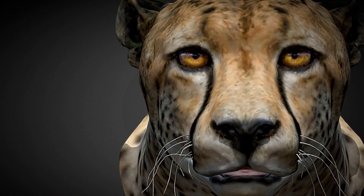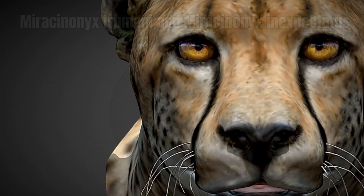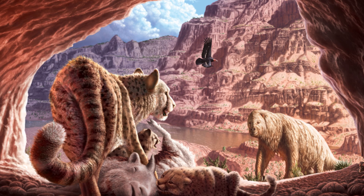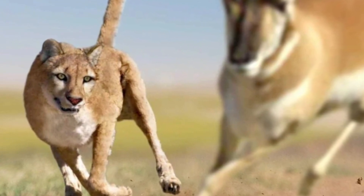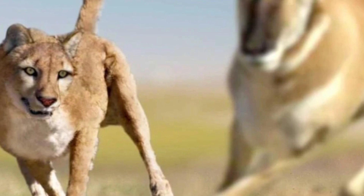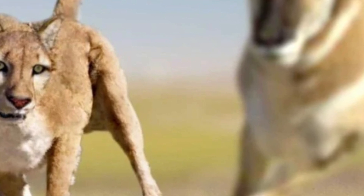Today we're focusing on the American cheetah — or should I say cheetahs — because there are two species recognized: Miracinonyx trumani and Miracinonyx inexpectatus. The first thing to point out is that American cheetahs were not closely related to the living species of cheetah. Their closest living relative is, in fact, the mountain lion or puma. Miracinonyx trumani is the more obviously optimized for speed, so I'm going to concentrate on this species, which has been found widely across the USA and possibly even into Mexico.